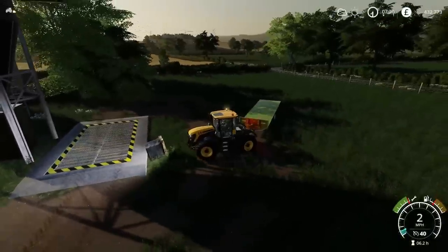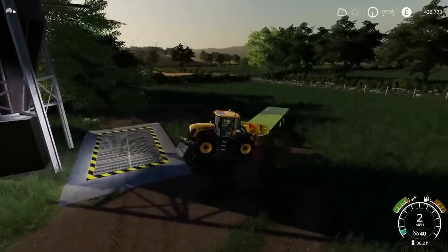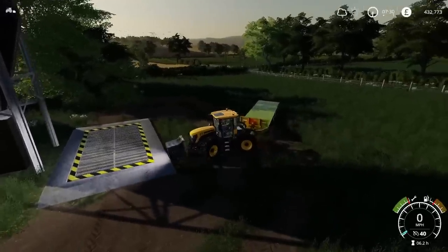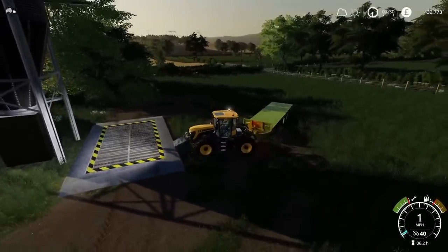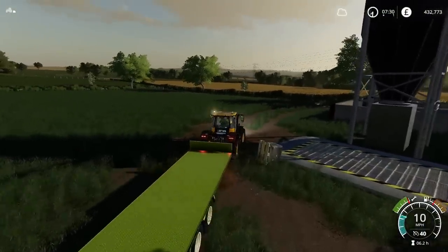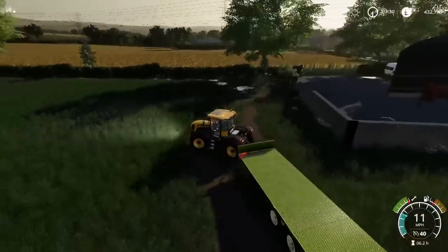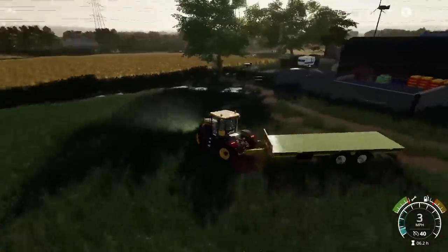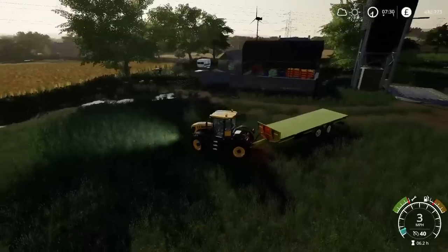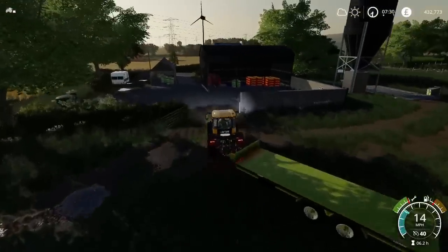Can I just nudge that in? Let me... Oh, no, that's not good. No, no, no. Come on, just nudge it. No. Rethink. Maybe the farmer's got some forks or something. We can sort something out. Oh, actually, yeah, the sheep farm's just up there. Maybe we can whiz down. We've got a bucket and stuff on a tractor. We can sort that out. Back we go.